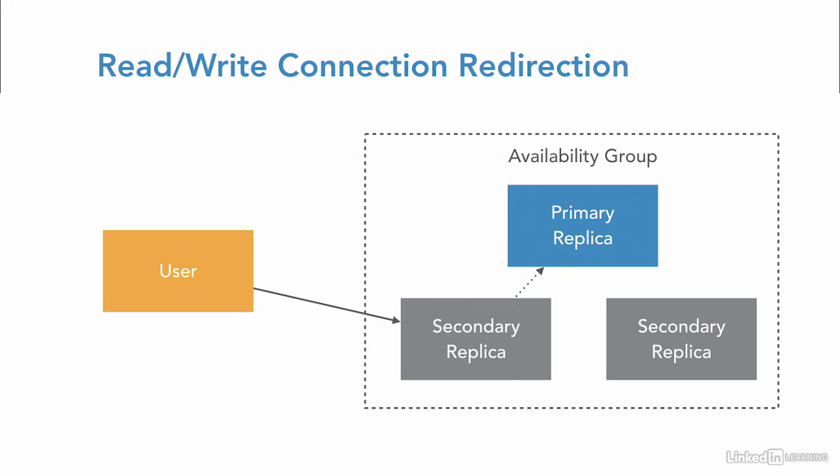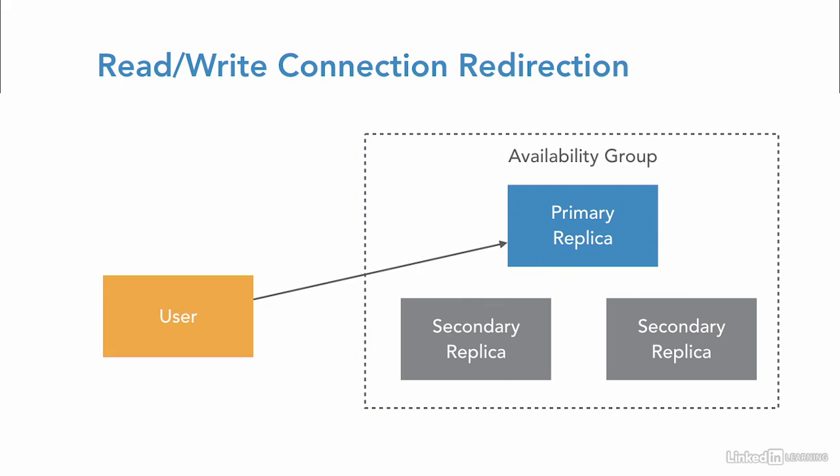This is useful when the availability group is built on a cluster technology that doesn't support listeners, or when network configurations are complex and involve multiple subnets in the cloud or using floating IP addresses. This automatic routing is also helpful after a failover, where the old primary machine that users used to connect to becomes the new secondary. Users can still attempt to connect to the same machine, but the secondary to primary replica read-write connection redirection will step in and send the user to the new machine that's assumed the role of the primary replica.